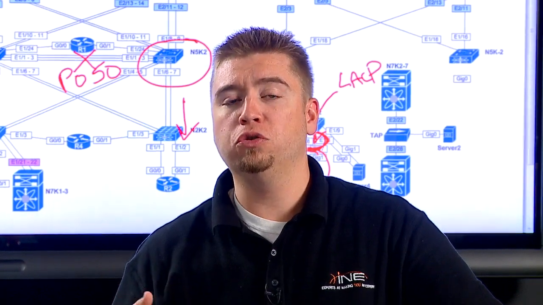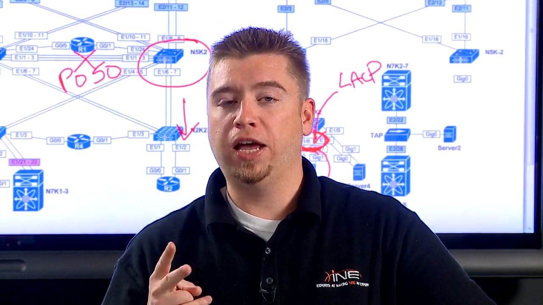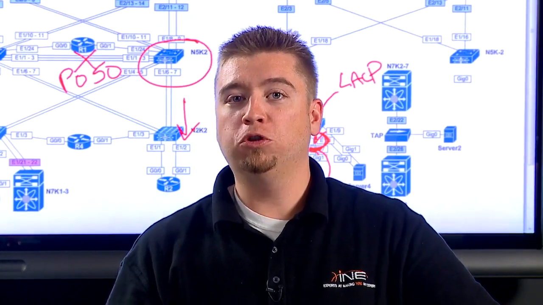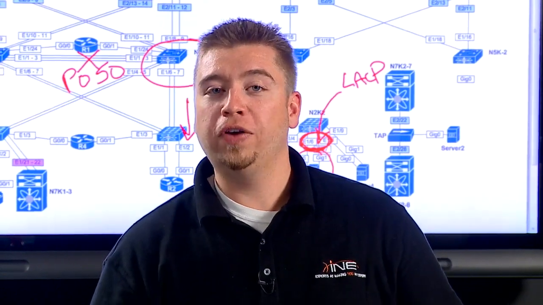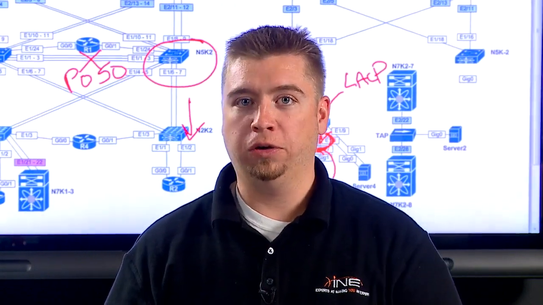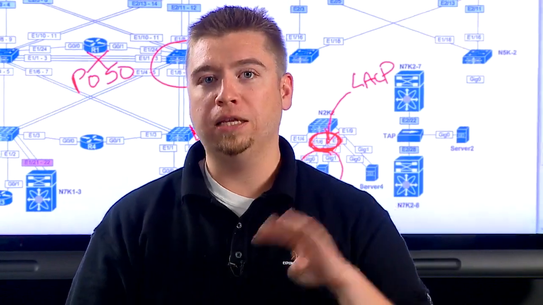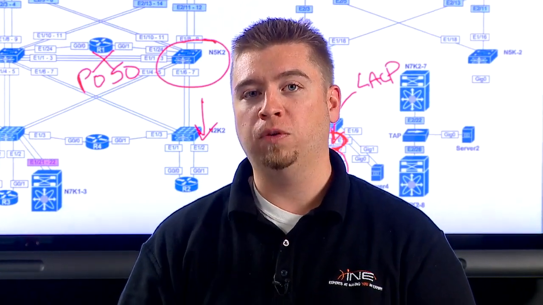So we would need to maximize the physical redundancy by saying, let's have multiple M1 cards that we're going to use for the peer keep alive, multiple F1 cards that we're going to use for the peer link. So then if there's a failure of the power, the chassis is still going to stay up because we have redundant grids. If there's a failure of one of the supervisors, we have the stateful switchover immediately, which is stateful, so we don't have to rebuild the control plane for the VPC.